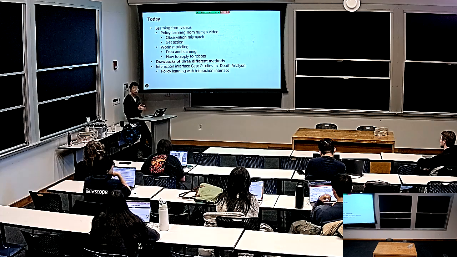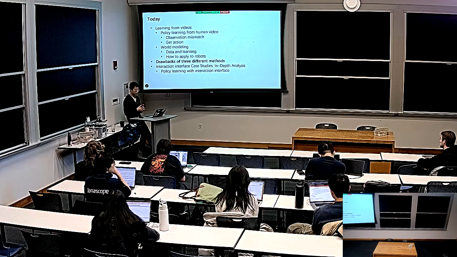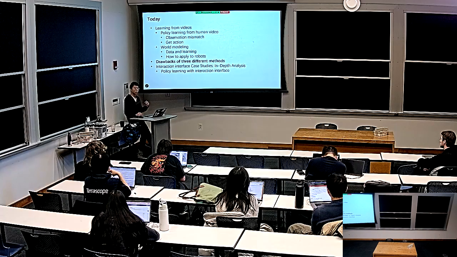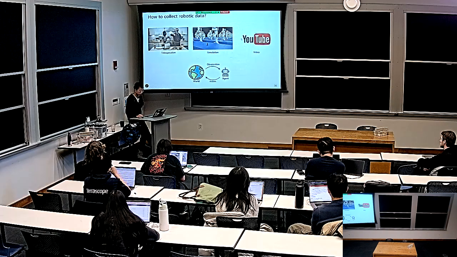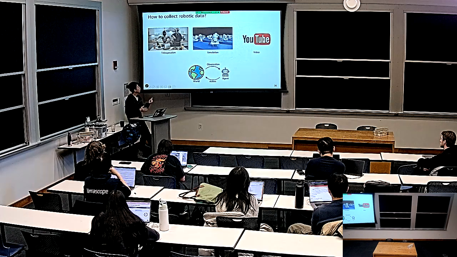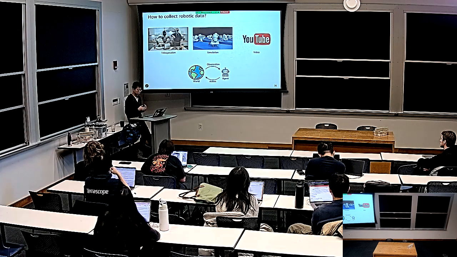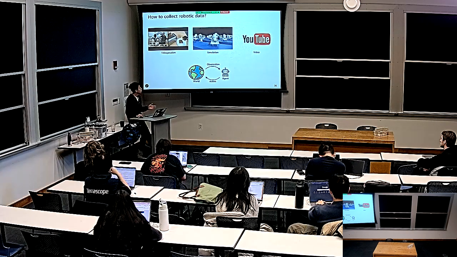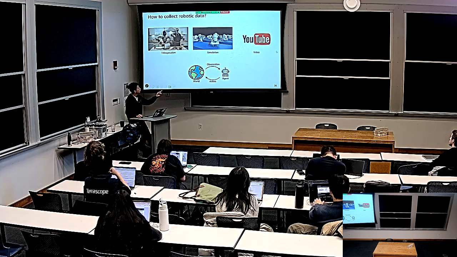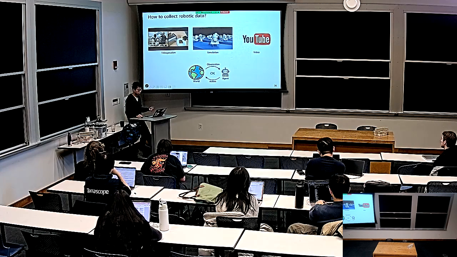Okay, sounds good. Now we're going to move to the second part, where I'll talk about the drawbacks of all the current data collection methods we have introduced. So far, Yang He talked about teleoperation and simulation, and we just covered learning from video for robot manipulation. So what are their problems? As we mentioned, to train a policy, we need observation data and action data. For teleoperation, we have these two kinds of data.